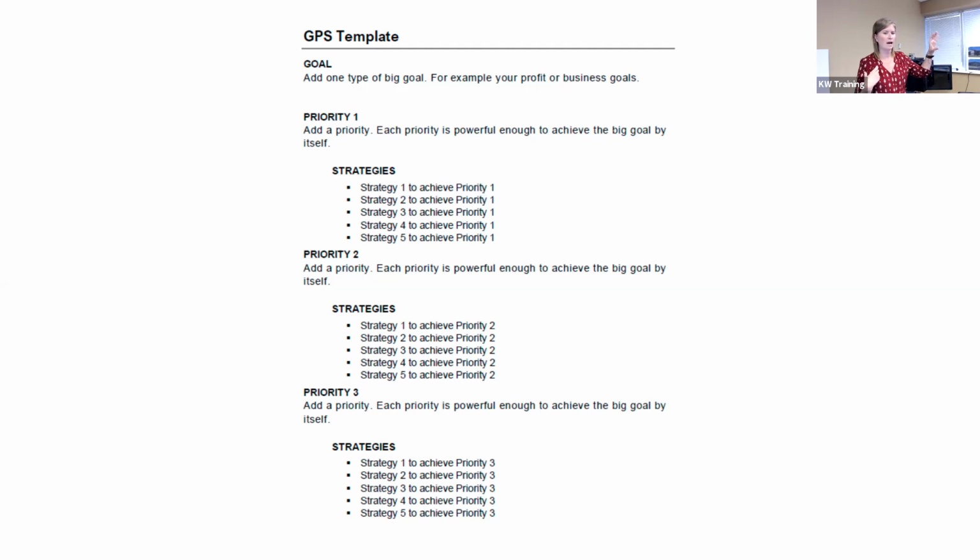So if you want X number of listing appointments, is priority 1, and X number of buyer appointments is priority 2. Those 2 things can happen on their own. It doesn't mean that if you don't get these listing appointments, this one can't happen. And you want them to be powerful enough that 3 priorities overarching are going to be what makes you hit your goals. Anybody have any examples of what a priority in their business is going to look like off the top of your head?